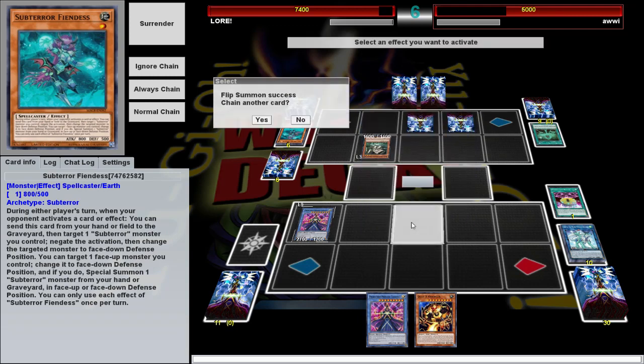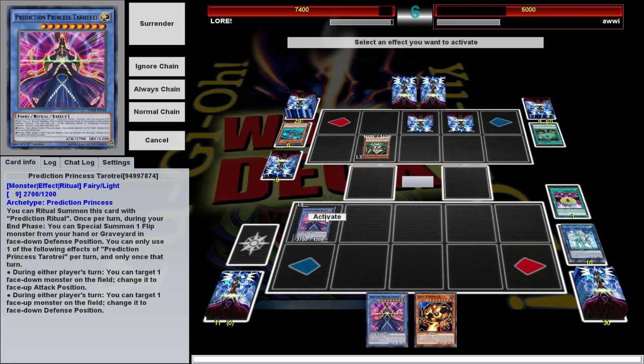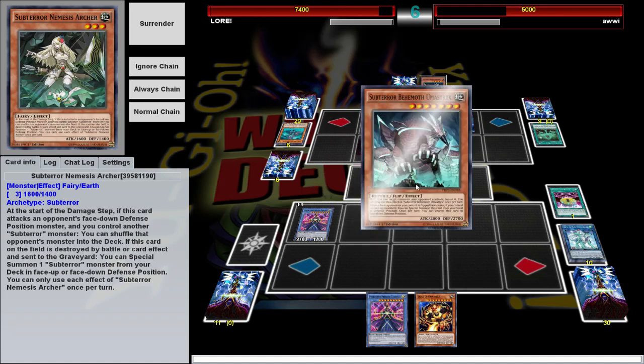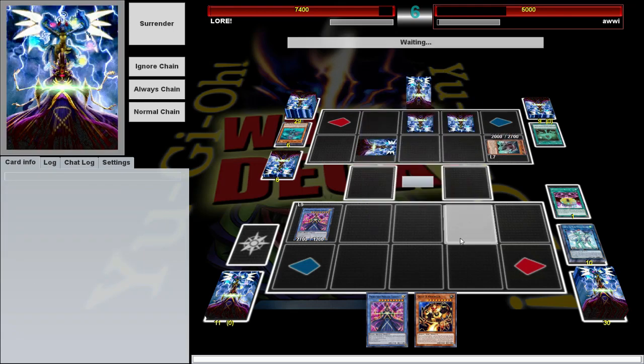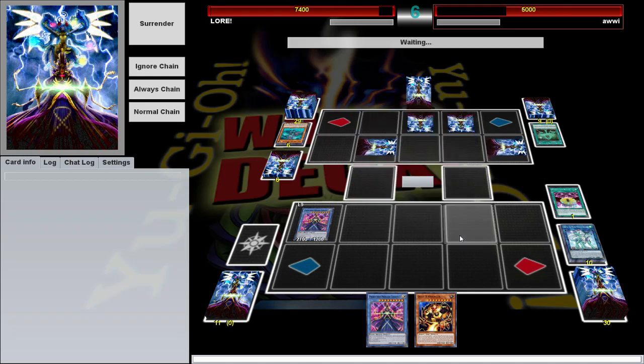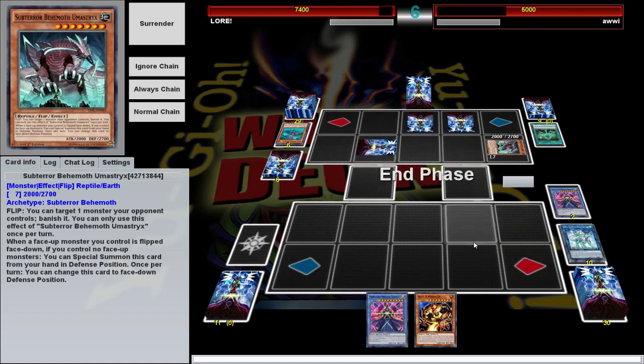A sad state of affairs. Well, let's see what happens. Okay, he's trying to go into the battle phase. I'm gonna be like, nah, dog. You go face down. I don't want you to be able to attack. And then he gets Uma Strix. Ah, no! A sad state of affairs.